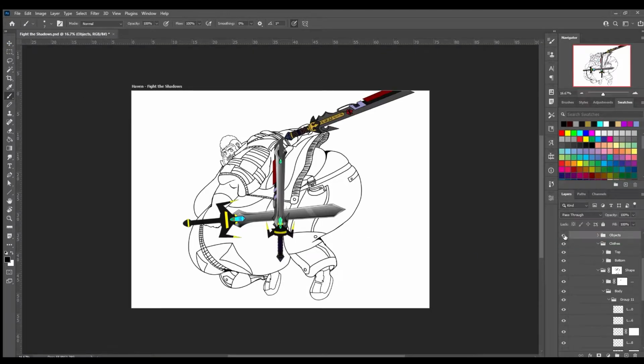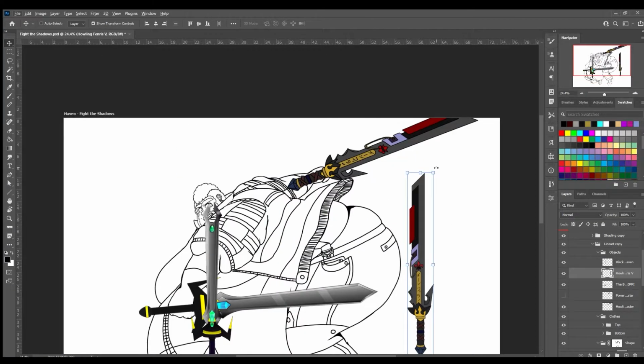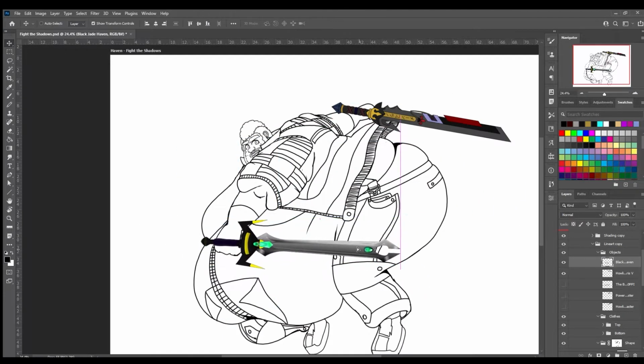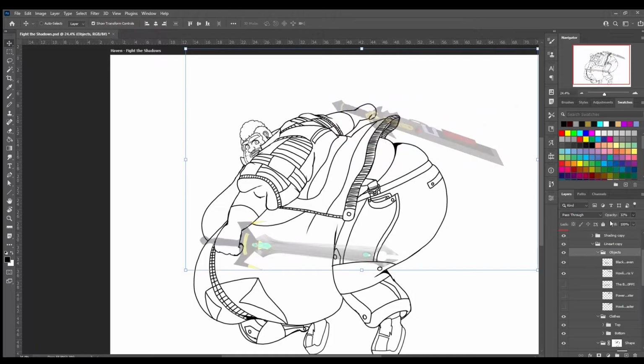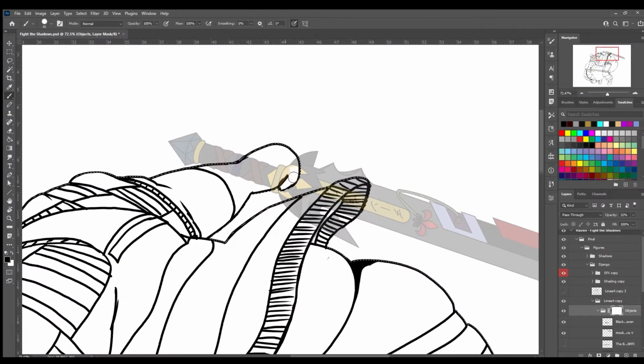Now that the swords are finished, it's time to work them into the piece. One of the tricks I like to use to easily erase objects I may want to adjust later, or multiple objects in a group at once, is masking. Masking is your best friend when it comes to non-destructive erasing.